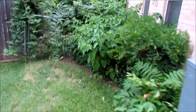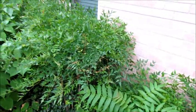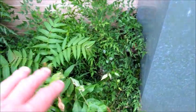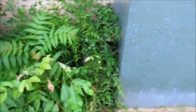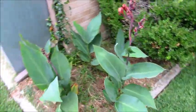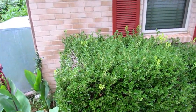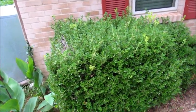But yeah, all this stuff sure is overgrown, including the Nandinas. I gotta try and keep all this cut up, especially, see, now it's starting to cover up our gas meter. Actually, these cannas aren't doing too bad. They're not as tall as the ones out front. The boxwoods have been doing pretty good. This is actually the only time I've not had to trim them at all this year.